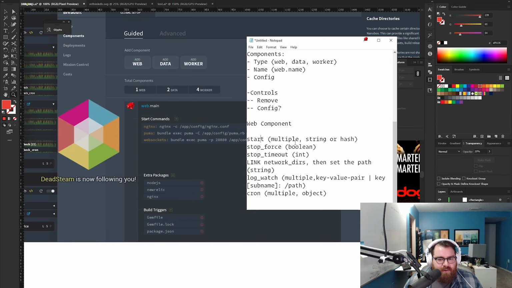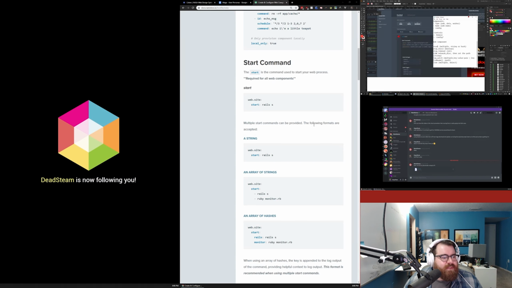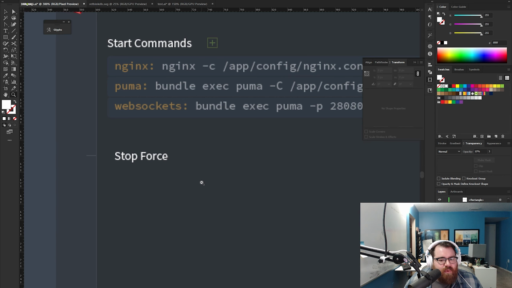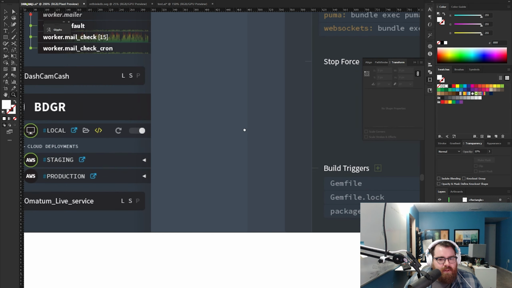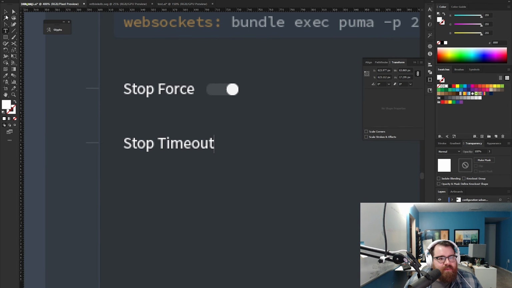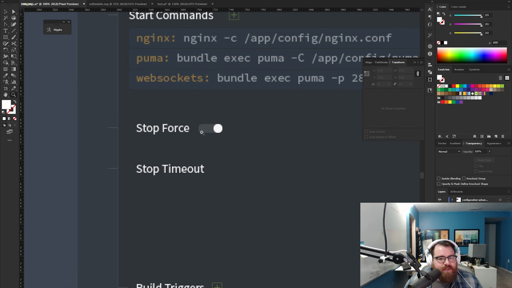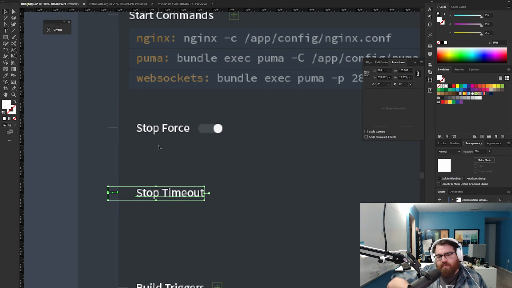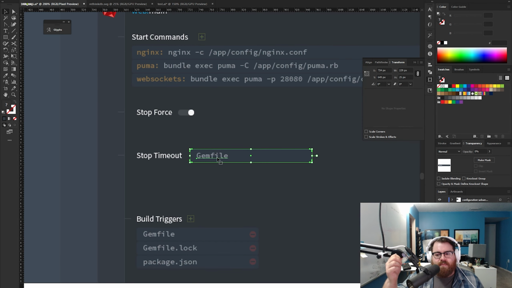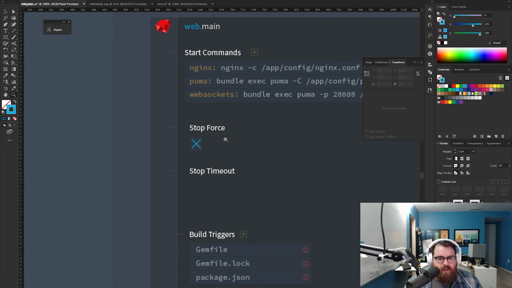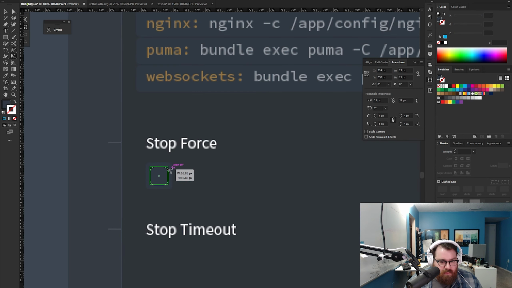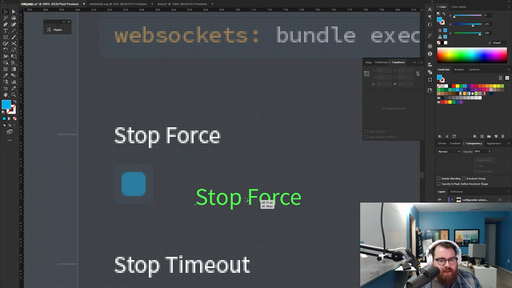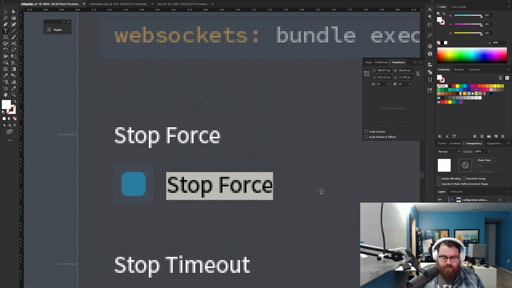Okay, well, I think that works for start commands. Stop force. So stop force is a boolean. Since this is a boolean, we could just use the same pattern from this. It's either on or it's off. And I wonder too, maybe we shouldn't do it like that, because if we're doing this in CSS, this is gonna be a pain in the butt. Let's do a checkbox with dialogue next to it. Good enough? No, let's do a better one. We can do better than an X. Barely. And because we're clearly failing at some part of design, we're gonna just make sure people know that's enabled.